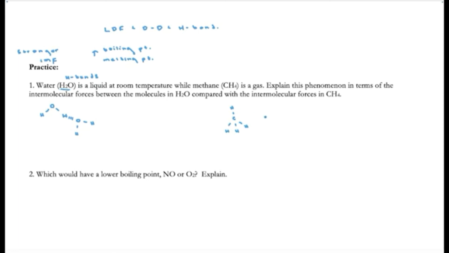And since it's nonpolar, if it has another methane right next to it, it will not form hydrogen bonds because the hydrogen, first of all, is not attached to oxygen, fluorine, or nitrogen. And also, since the molecule here is nonpolar, the dipoles cancel, so the attractive force between CH4 molecules is going to be LDF, London dispersion forces. So in order to explain why methane is a gas at room temperature while water is a liquid, it's because water has stronger intermolecular forces because it has hydrogen bonds, while CH4 has weaker attractive forces because it has LDF.